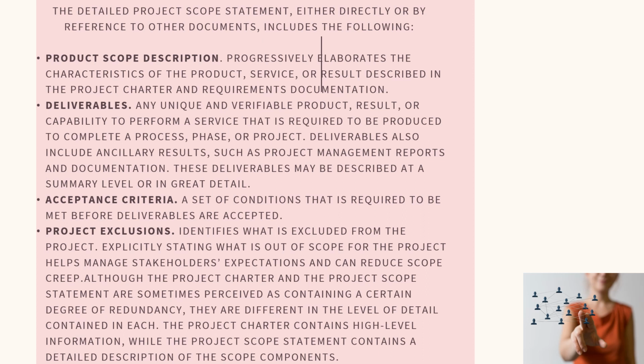The third one is the acceptance criteria. I've said this over and over again. When you're doing a project, you have to clearly define kung ano ang imong basihan that this project is acceptable or has reached a point na successful siya or not. You have to clearly define that, and that's part of your project scope statement. The last one is the project exclusions. Now, from the word exclusions, it means everything nga wala labot sa imo nga project.